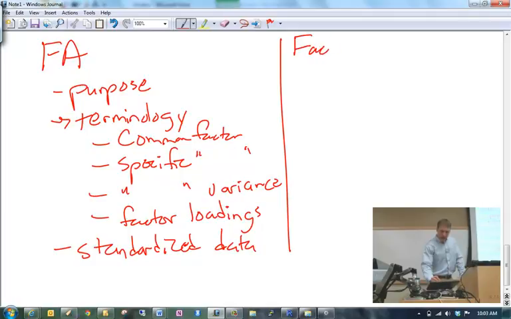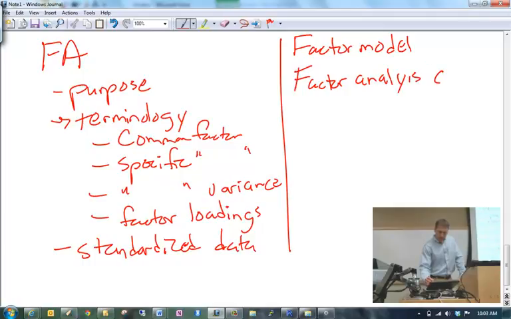The factor analysis model, of course, a very simple question would be, state the model for me. Also, factor analysis equations. Essentially what these equations give us is what our correlation or covariance matrix look like in terms of our particular model. We use these factor analysis equations with the multivariate normal distribution and then maximum likelihood estimation to find estimates for our parameters, the factor loadings and the specific variances.